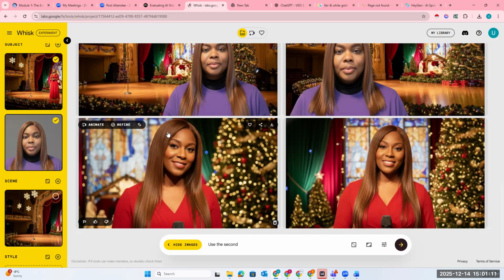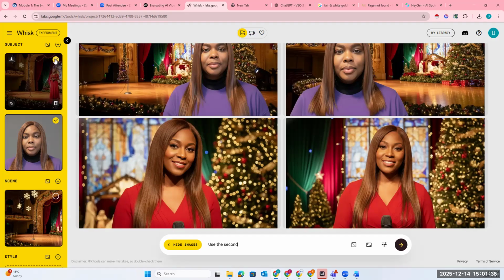So I just told it to create a Christmas background for me, like a Christmas concert background, because I want it to look like I'm performing during a Christmas concert. So I just prompted it to give me that background and I clicked on the two.